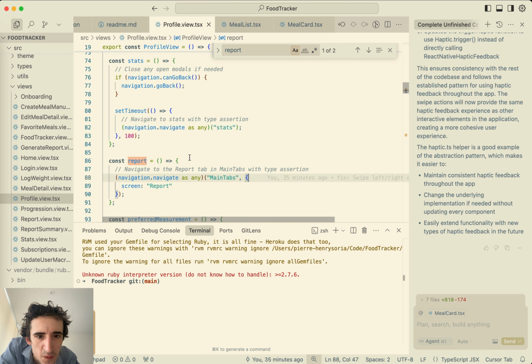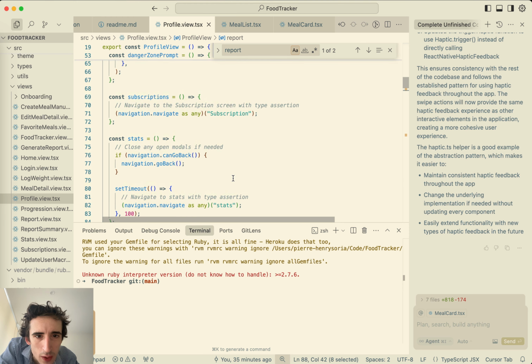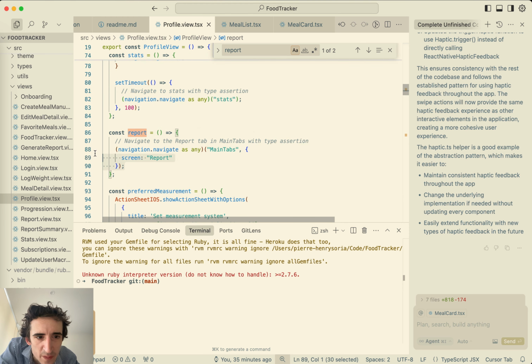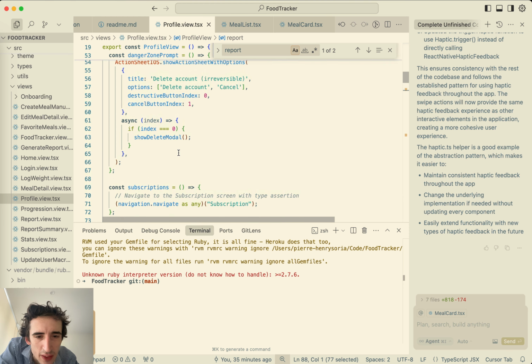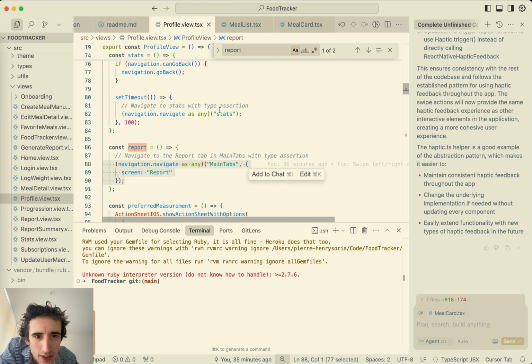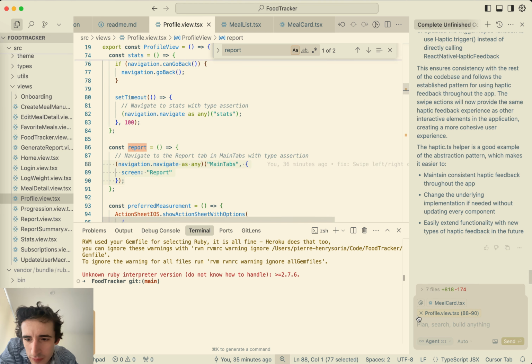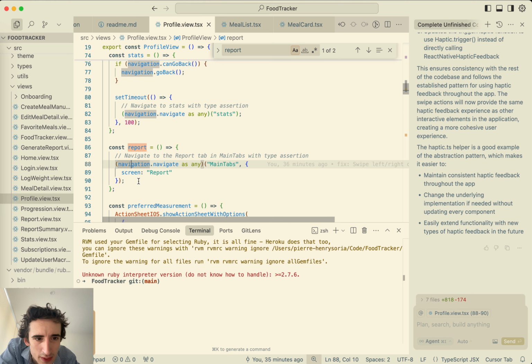Navigate to the robot page in the main. Oh, but maybe that's why it didn't work. I will add this in the chat. I think it has to be done this way. So let's add that into the chat.